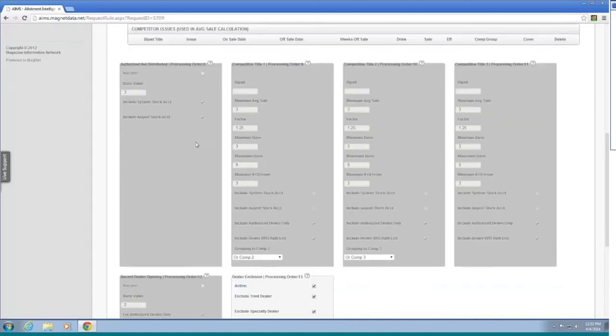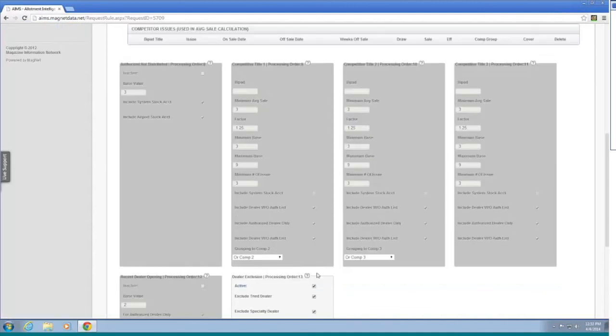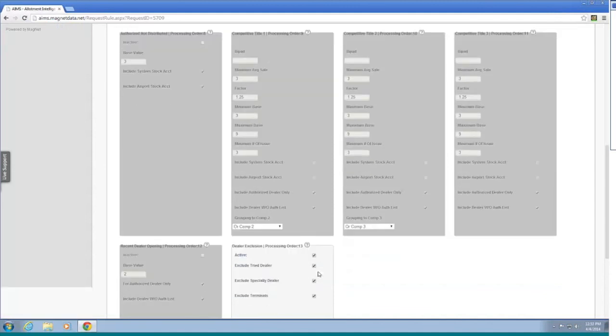And a lot of people will basically say, well, what about dealers that were tried a few months back and we decided to pull them off? Would all of those come back? No, because we manage if the dealer is a tried dealer or not. You can see that down here on the bottom of the page, rule number 13. If it is a tried dealer, if it does have draw within the last year, Ames would not consider that for dealers.